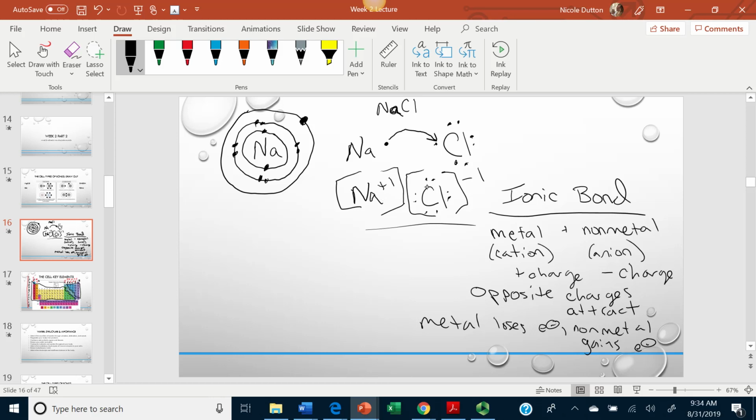Sodium gave its electron to chloride, but if another atom were to come along, let's say a fluorine atom were to come along, sodium could have given its electron to fluorine to make it fluoride. So this isn't a very strong bond. It's just an association of oppositely charged ions, and they're hanging out near each other because one has given up an electron and the other one has accepted the electron.